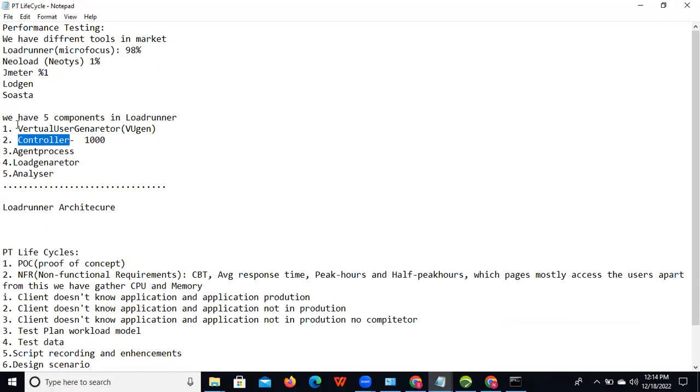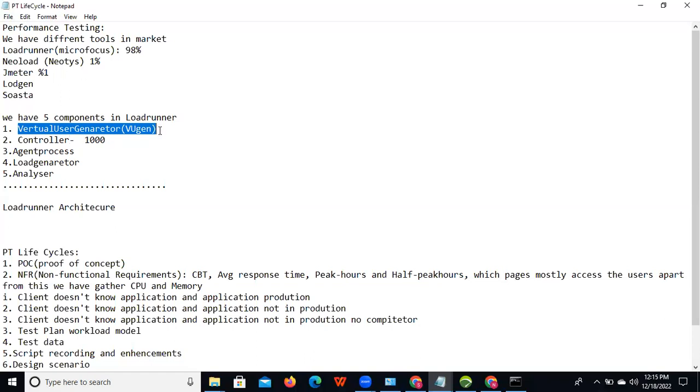Now, going to the Controller. After scripting is recorded and everything is done, you can push this script into the Controller. What is the Controller? We can design the scenario and execute it with multiple users. In performance testing, you execute with multiple users and observe each and every transaction's response time, and whether the application is slow.